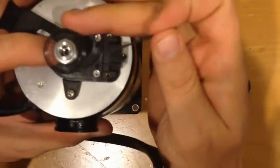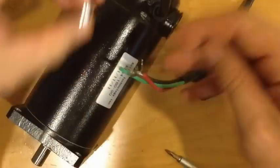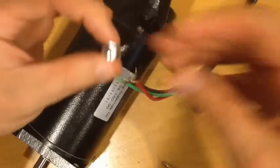It also comes with this Allen tool. And there's a little set screw which looks like it's probably a little too tight on this one, so give me a second and I will adjust that. Should be in business now.